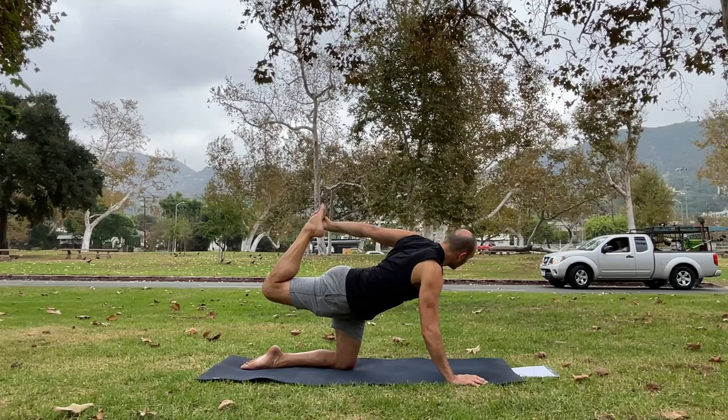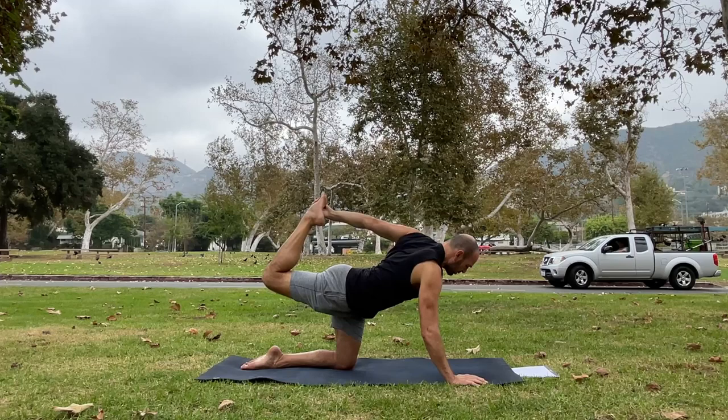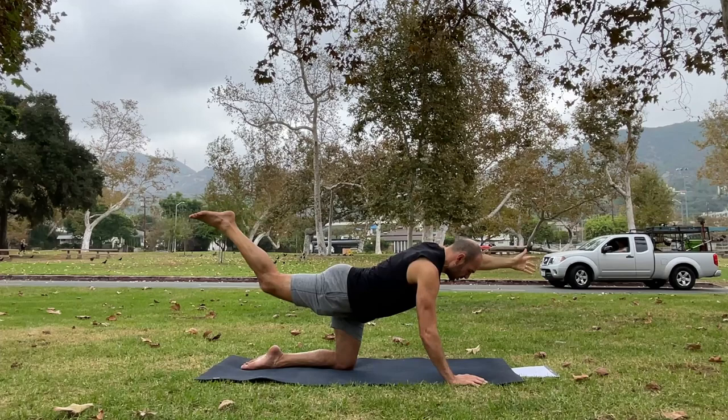Good. And then let's kick the foot up. And then release that. Slowly bring everything back down. And let's do the other side.